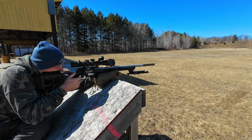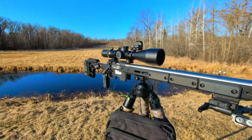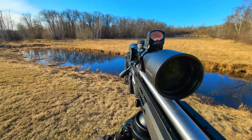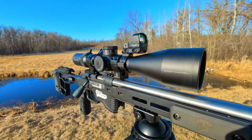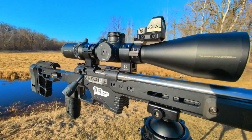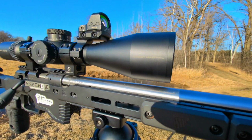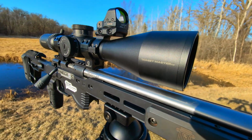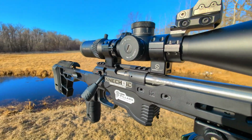You could even put this on a highly qualified PCP or air rifle that doesn't have reverse recoil like a springer. I'm not yet ready to say whether this is springer rated or not, and most of us aren't going to be worrying about that. But if you have a really nice PCP, or maybe you're getting into NRL 22 and you want to be competing at a higher level, or maybe you're a target shooter, this is something that's very competitive.